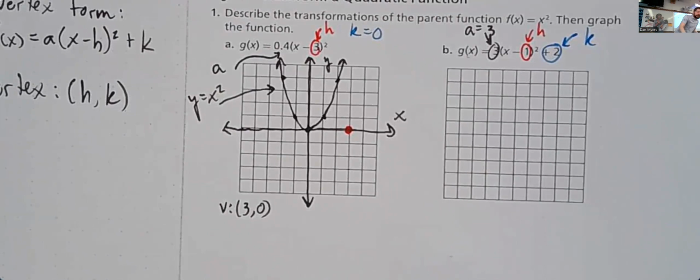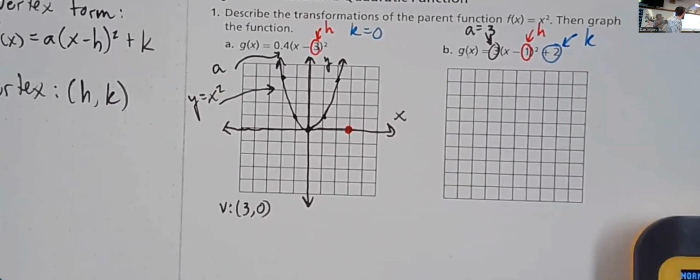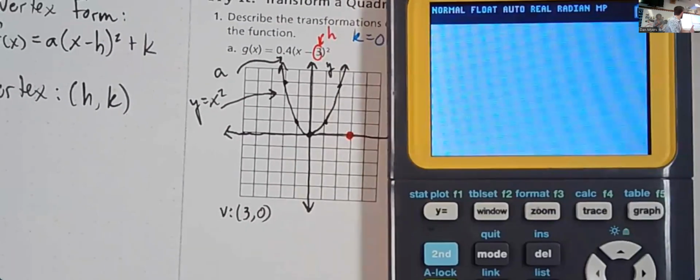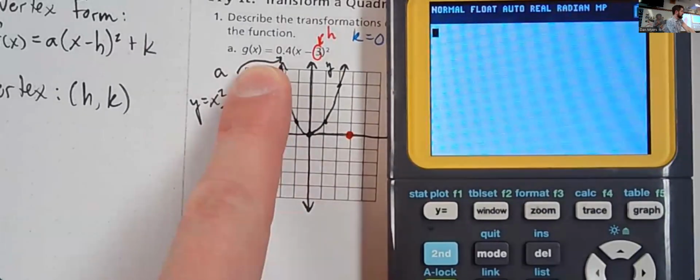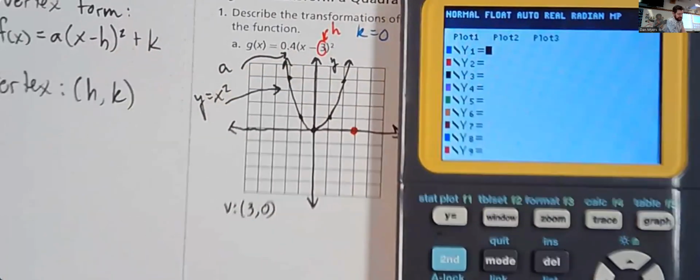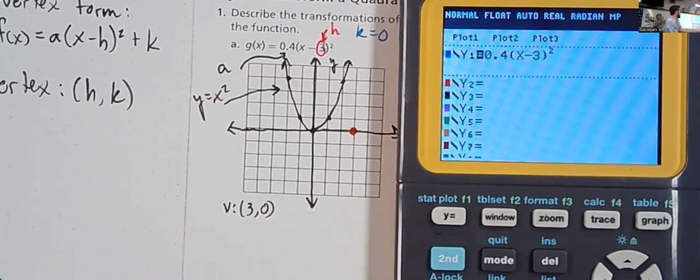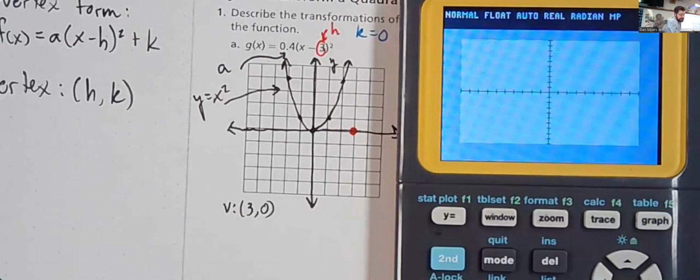Okay, so what we need to figure out now is we got to get a couple other points on this graph. So if you got your graphing calculator in front of you, that's great. If you don't, that's okay too. I'll just go ahead and remind you an easier way to get points on a graph here. We could plug in values of X and figure out values of Y. That's certainly something we could do, but I'm just going to suggest that we go in and graph this real quick. So we got 0.4 and then parentheses X minus 3, close it up, square it, and that's it. So that's our function right there. And if we go to the graph, we can see what it looks like. And you'll see we've got our vertex exactly where we need it to be, and it's moved over to the right, and it's a wider, more compressed version.